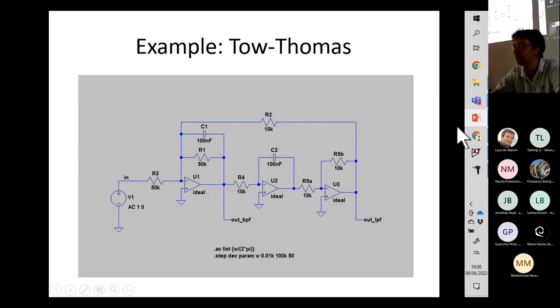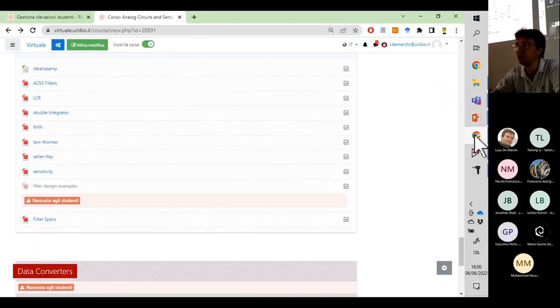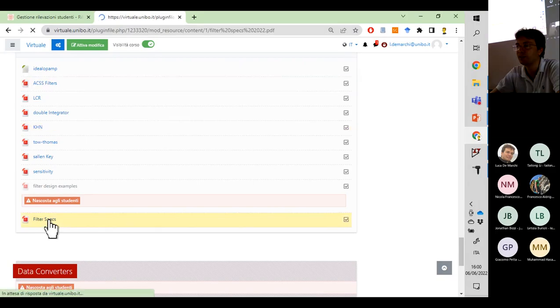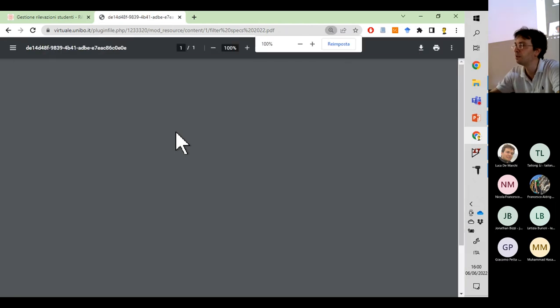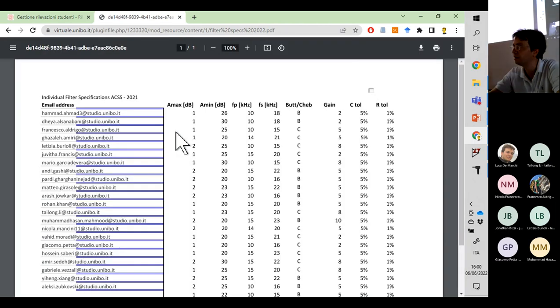So one important specification is related to the fact that the filter specifications are provided in terms of frequencies, okay? But please remember the distinction between frequencies and angular frequencies.